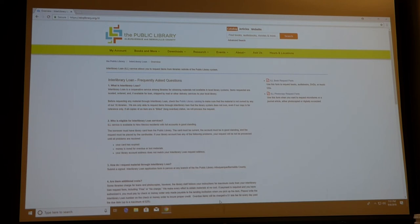The lending library's rules apply. So if they have a 7-day lending loan, as soon as you check it out from the Albuquerque Public Library, it's going to be due back in like 2 days after shipping. So it's worth taking to the photocopy machine and copying what you wanted out of it. No copyright law is violated.